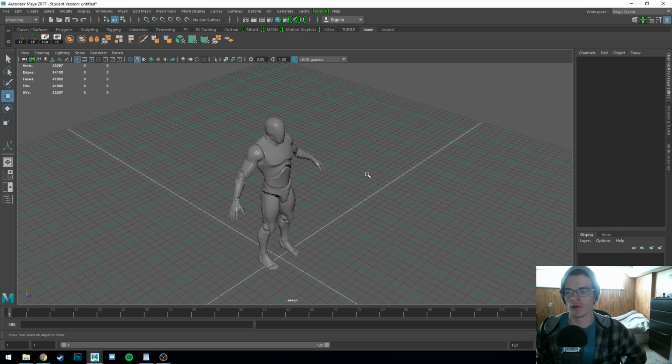So what I have here open is already a scale reference because you always want to work with scale when you're working with games, because each environment will be walked through by a player. And if things are off scale, it's not going to look good. It's going to break immersion.